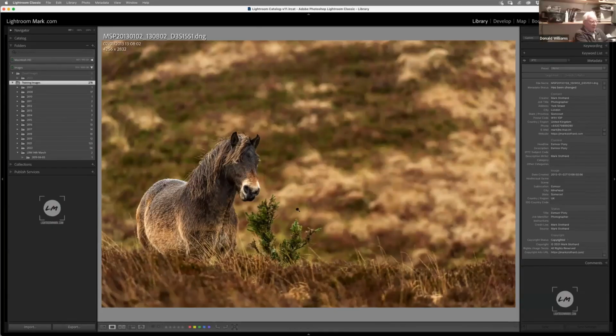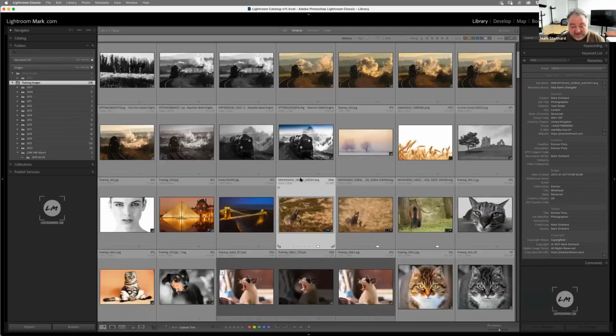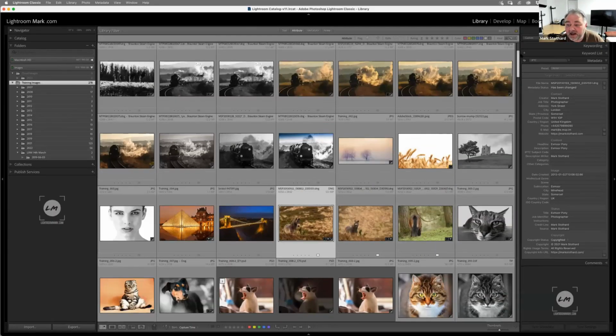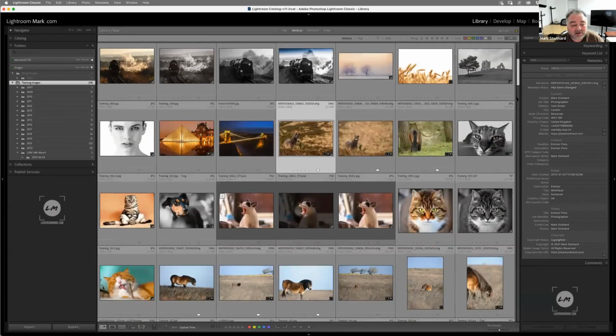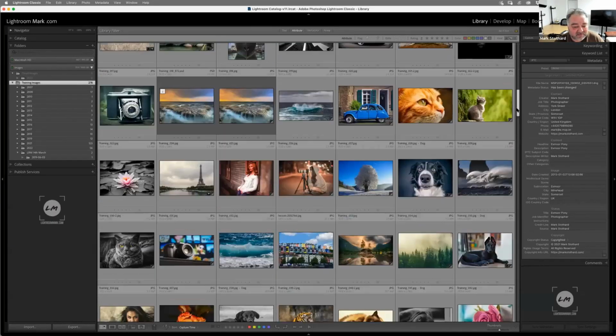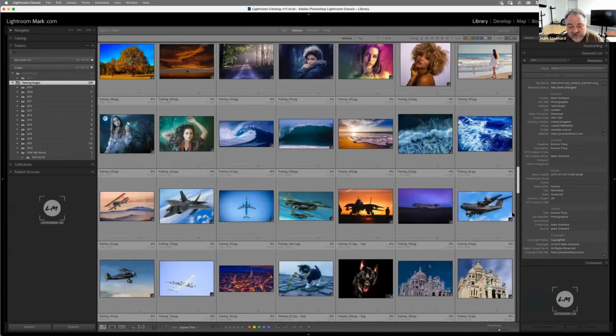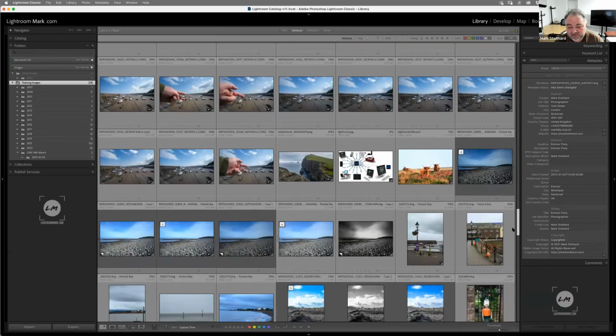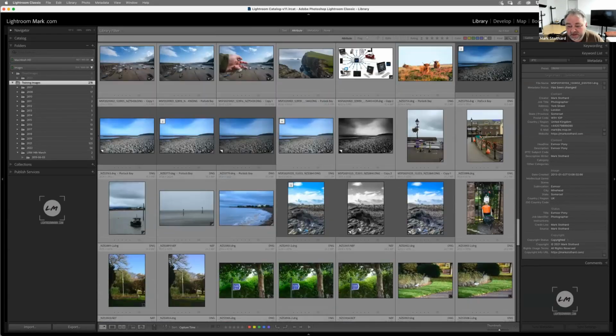Well, you can't replace that time. Brilliant. Okay, so when we take a photograph, let's see if we've got something in here that's unnamed. There we go, there's one.